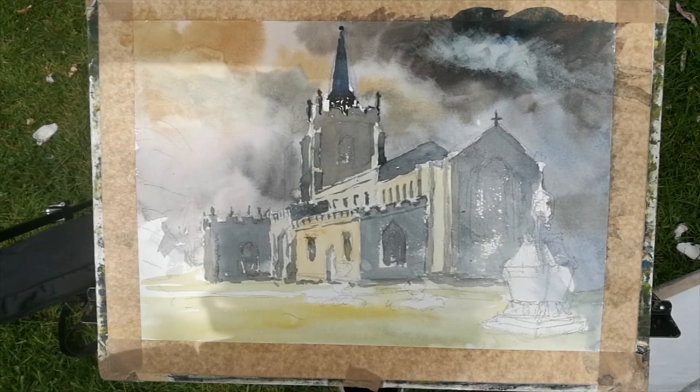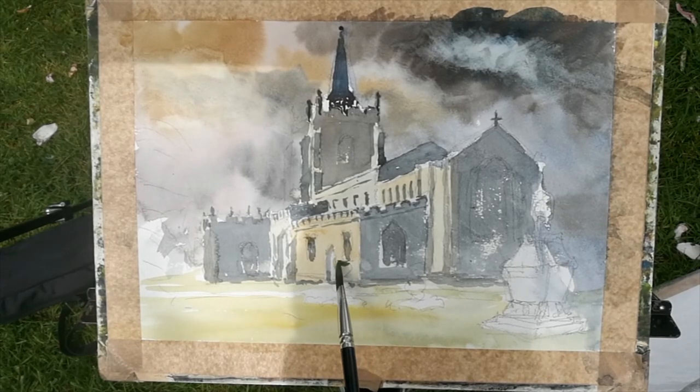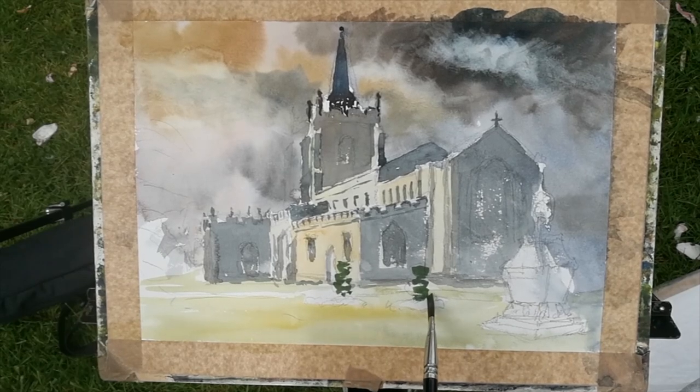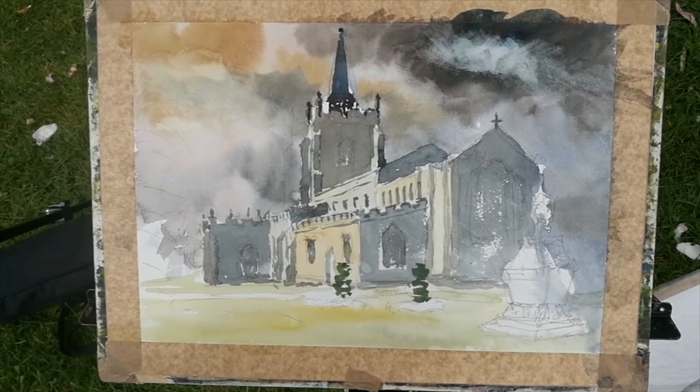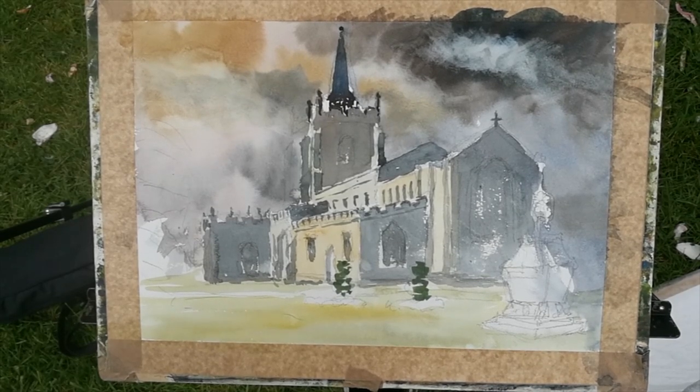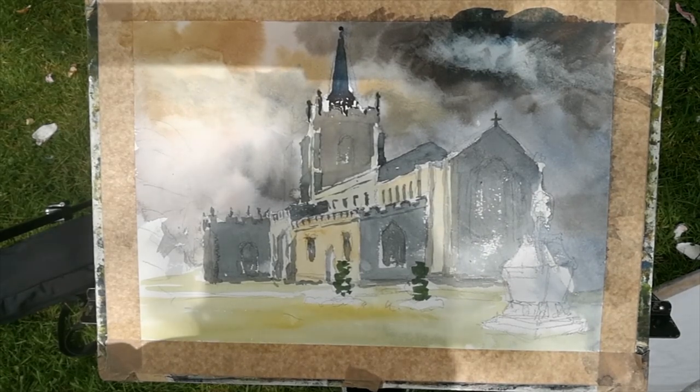There we are. It's a bit more of a solid mix for these spirals. Lovely topiary in this planting. Try and pick up that topiary there, like that. Good. Now, we're really going dark now, so I'm going burnt umber with Windsor blue. Actually, I'm going to use Indian red in there as well. So that will still give me a green, a very blue green, and it'll give it a real punch. And that's what I'm looking for. A little bit of yellow in there.